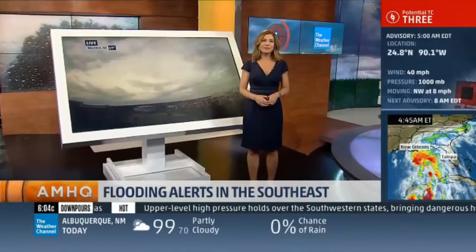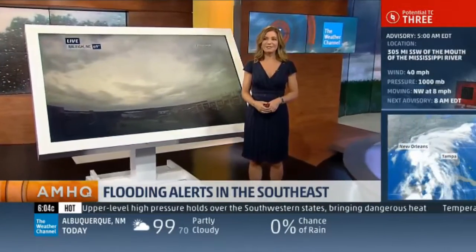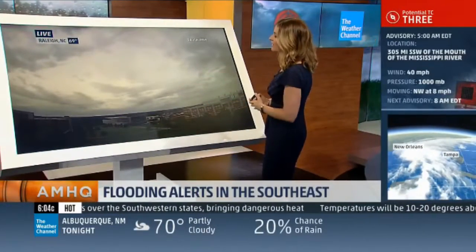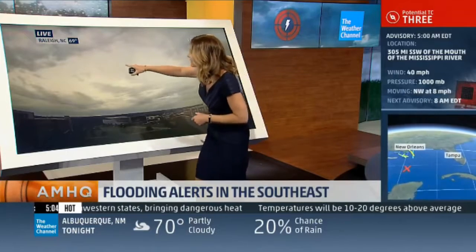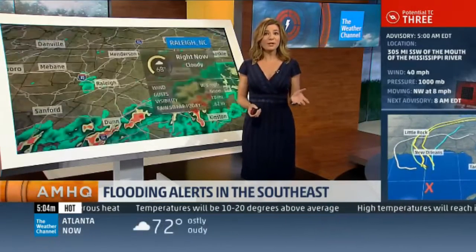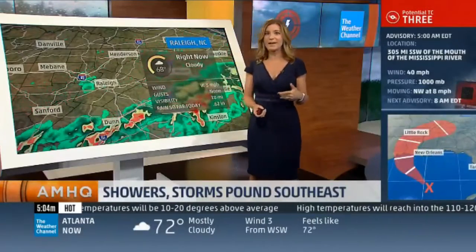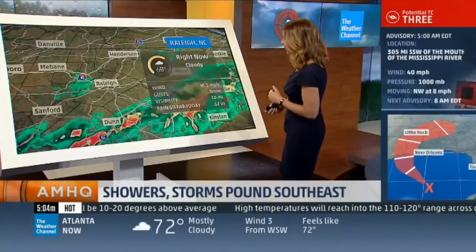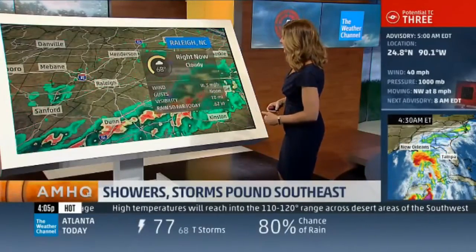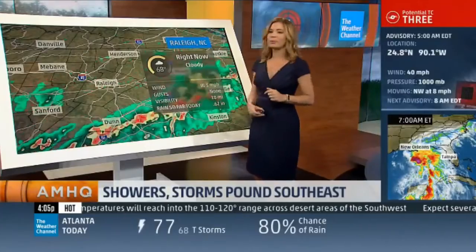All right, so let's take a look at some other spots that have had too much rain, and not necessarily because of a tropical system, just a lot of moisture and a front. Raleigh, North Carolina. Nice to see some breaks in the clouds this morning, because wow, have we had a rainy night. Several roads closed due to the flooding, especially northwest of there over towards the Greensboro area. We have rain right now south of town, right on I-95, including around the Dunn area. At the airport at the moment, we are dry.